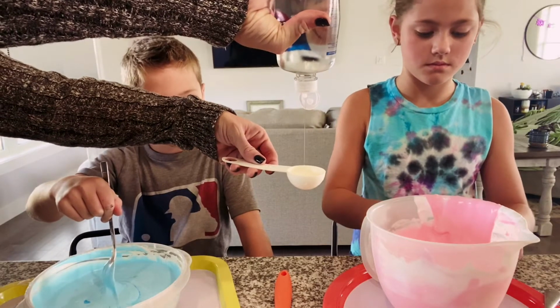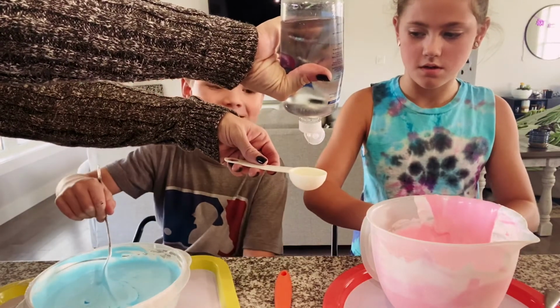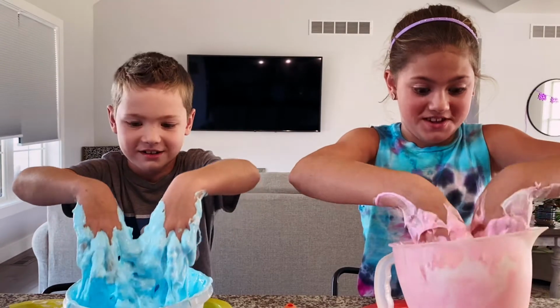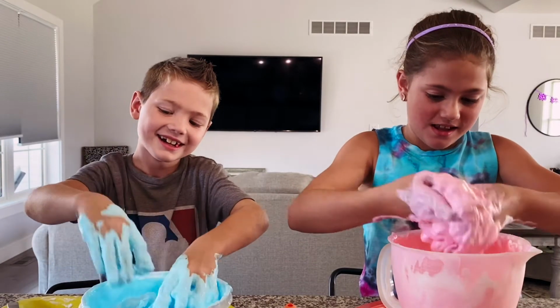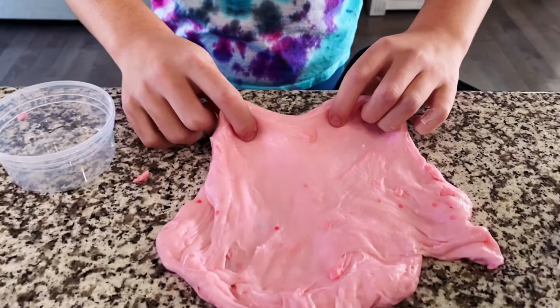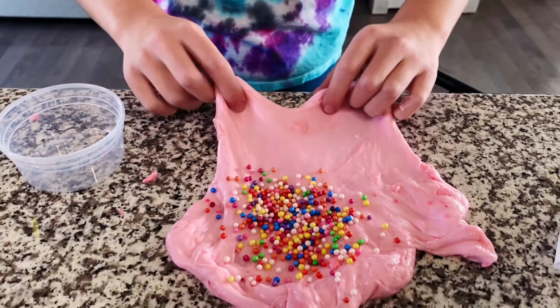Then you're going to add 1½ tablespoons of contact lens solution. Next, you're gonna mix it up until it is slimy and stretchy. Sometimes it's easier to get messy and put your hands in there. We added some jewels, sparkles, and foam beads to our unicorn fluffy slime.